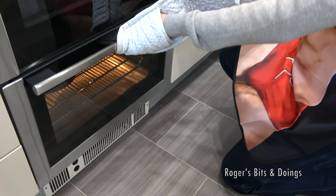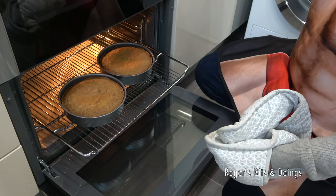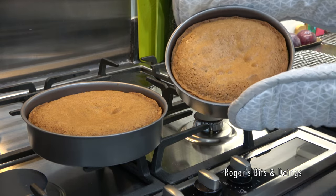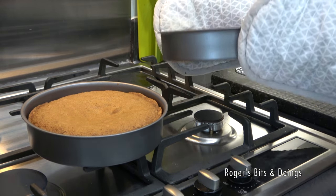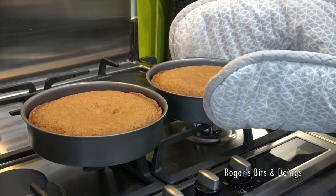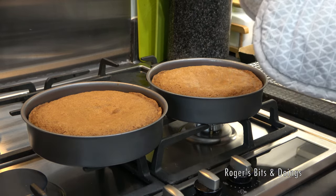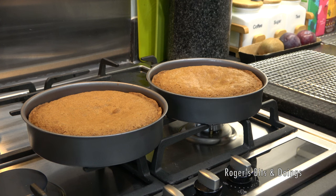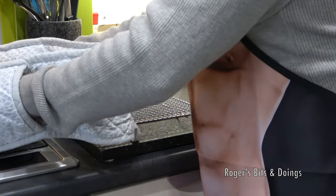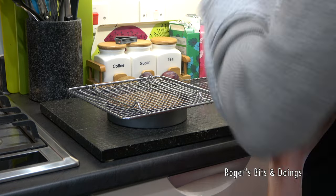Right, I'm just going to go for it now. Well, I'm hoping that they're done. What do you think, folks? It looks a bit like a cake and they've risen quite well. They've come away from the sides so I should have no trouble getting these out of the tins. The recipe says just leave it about five minutes and then transfer them from the tin onto a cooling rack. Once they're face-down on the cooling rack I need to peel off the baking parchment. I think it's about time I turned these cakes out.